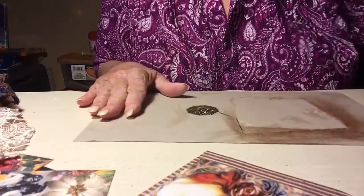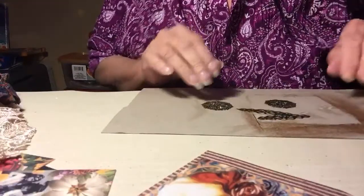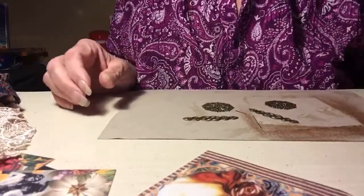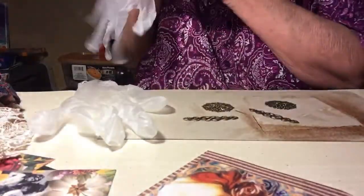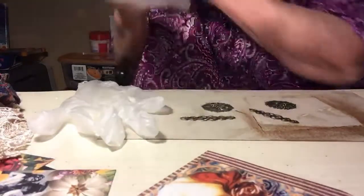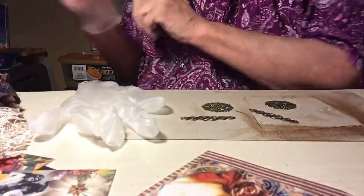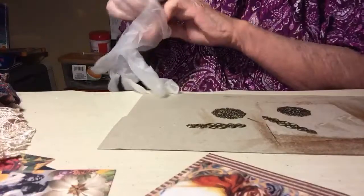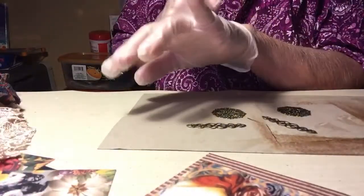get my scrap here. I'm going to go ahead and put the gold on this. Get them all done at once. Put pretty little gold highlights. And I have to use gloves because this gold, the rub and buff, is really, really, you can't get it off your hands. You have to use like an acetone or something to get it off, a solvent. So I'm going to wear gloves.